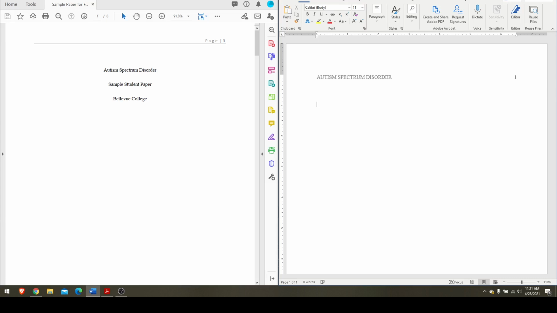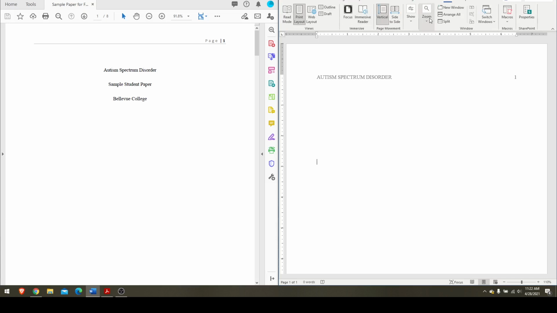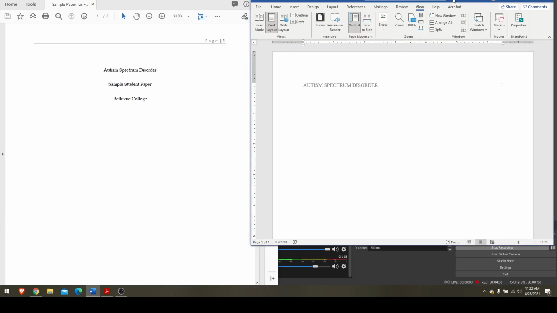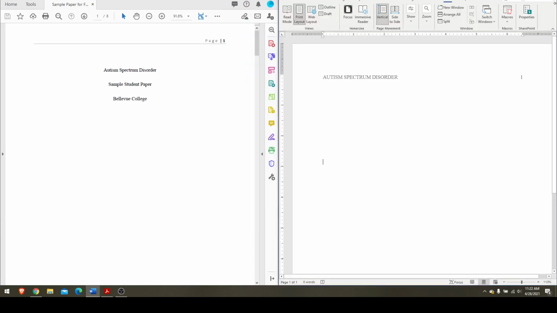Okay, now the next thing that a lot of you picked up on is the position of the title on the page. You'll notice I have my rulers set up so you can see them on my page. You can do that by going to your view button and making sure that you have this box that says ruler checked. And then you'll be able to see the rulers on the left side and the top of the page. So as you go down this left-hand ruler, I'm down at about 3 inches below the header, which is about 1/3 of the way down the page. So that's the perfect spot to go.